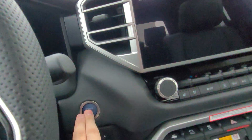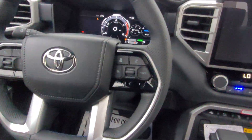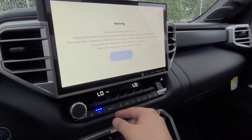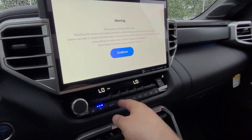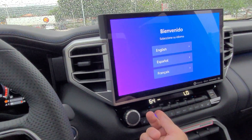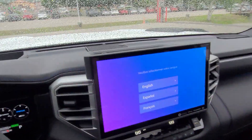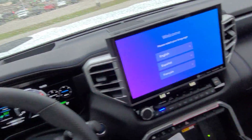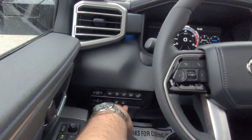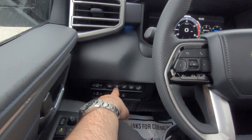Push-button start. There's an integrated trailer brake controller down there. Get the AC blasting and the ventilated seats going. You have a big display and all physical buttons for adjusting the HVAC — no need to go through the screen, which is really appreciated. Dual zone climate control, so I'll set this to 68 degrees and press the sync button to sync up the entire vehicle. Down to the left, you have your heated seats, AC controller, and the ability to control the running boards — keep them out, close them. The gas button there changes the brightness for the fully digital and completely customizable display.